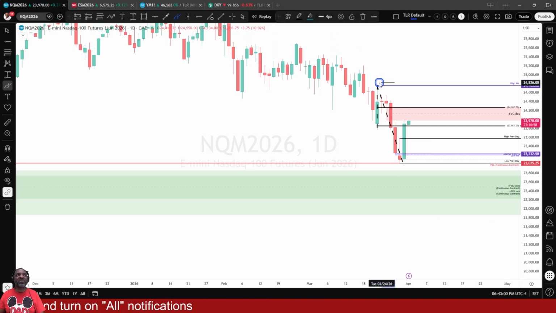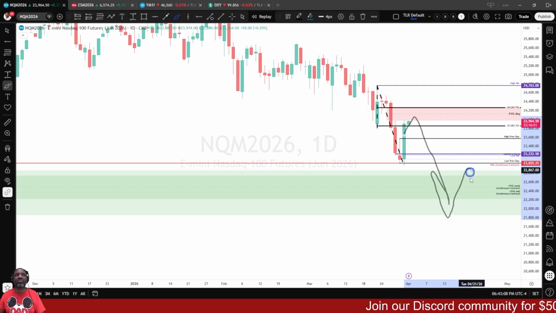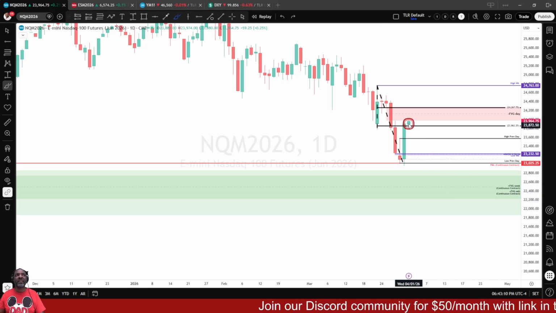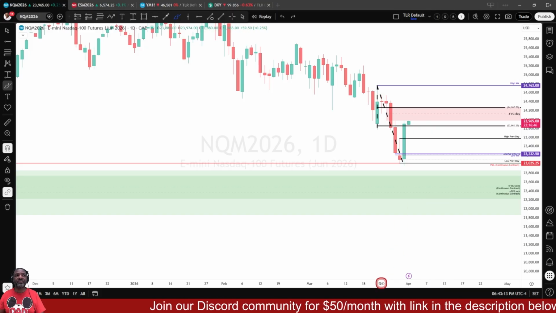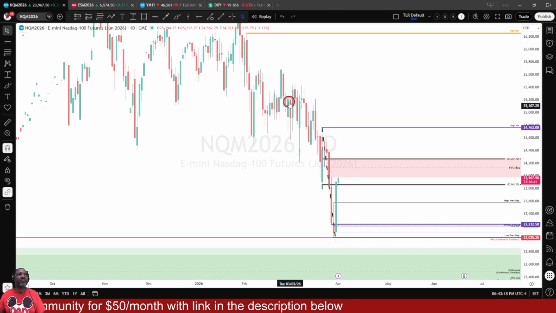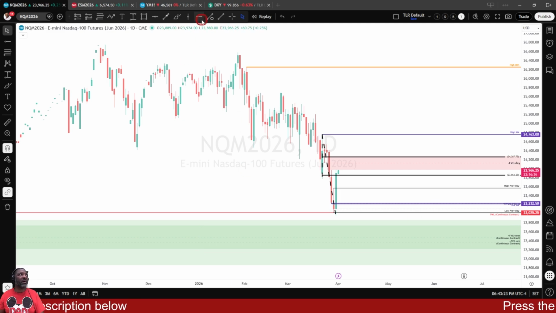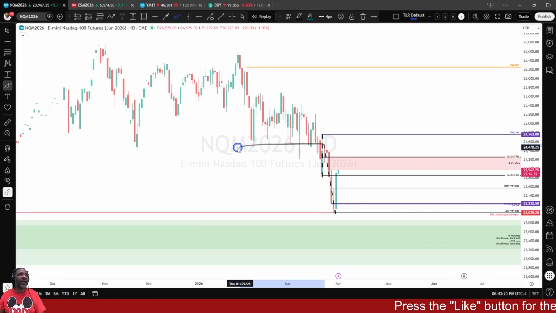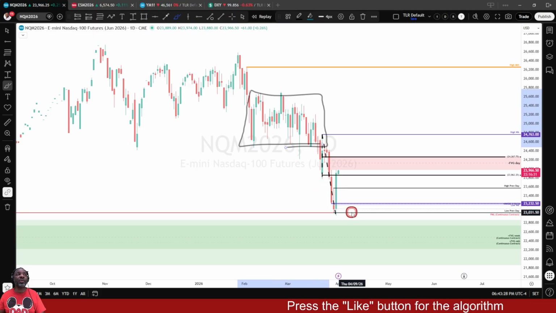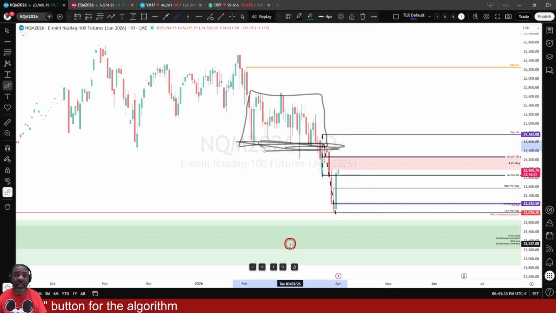Why? Because based off of our latest expansion leg, these are the only PD arrays up there that are designed to send price back down, right? If these start to fail, then this bearishness is starting to run out of steam, because once you get below a balanced price range and you're bearish, you don't want to see price pushing back through it. You want to see it be used as resistance, right?